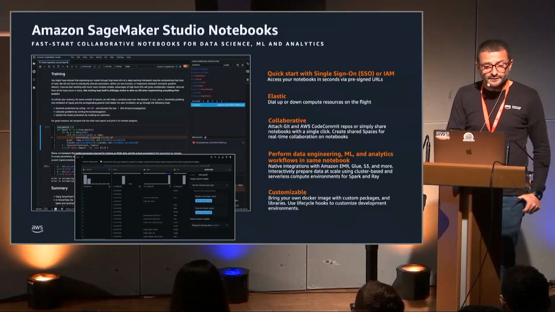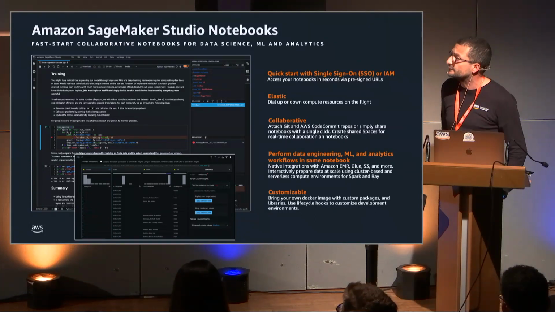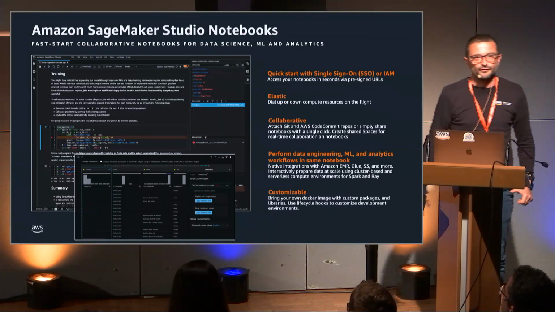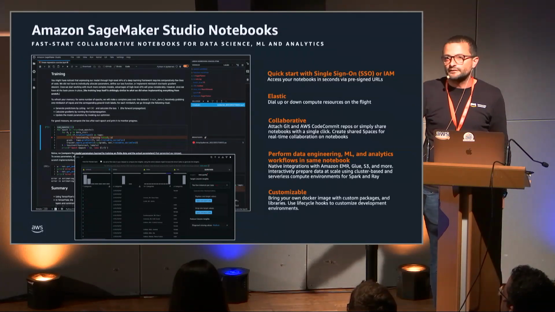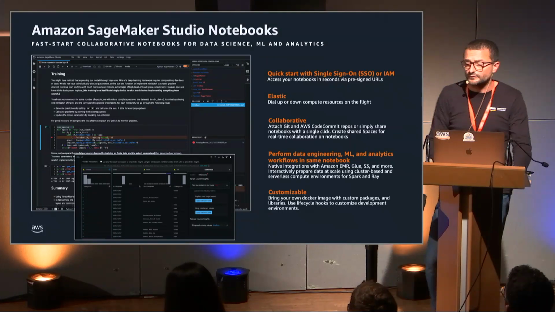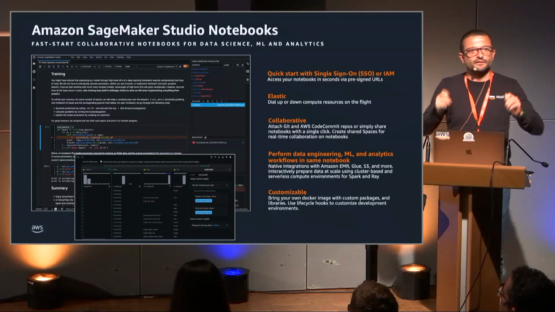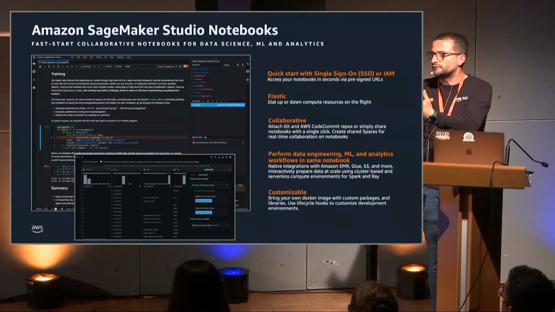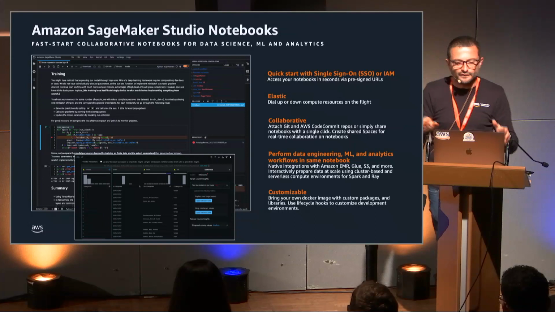And the other great thing is that Studio is fully customizable. When you work in Studio, it's fully customizable. As I said, the kernels, the runtime your notebook is based on, are all based on Docker containers. So you can use the containers that AWS has developed, and most of them, by the way, are open source, and you can find the implementation on GitHub, or you can bring your own container. So nothing prevents you from packaging your own Docker container and attaching it to SageMaker Studio to have your baseline configuration of libraries that you might want to use in your company.